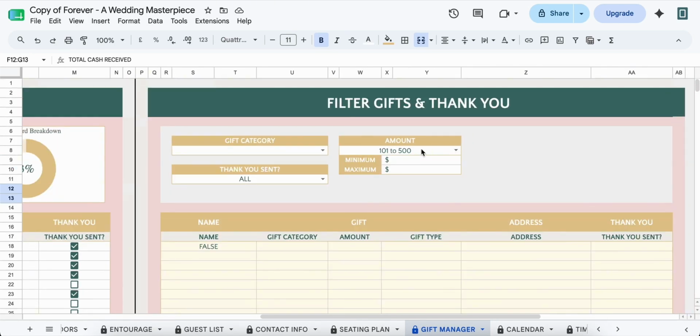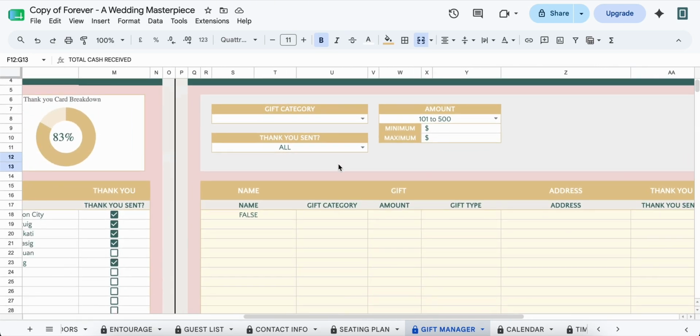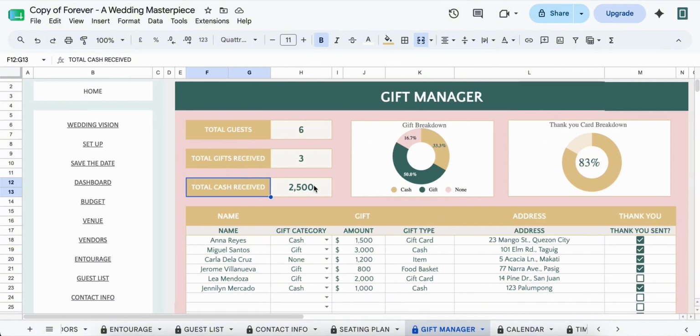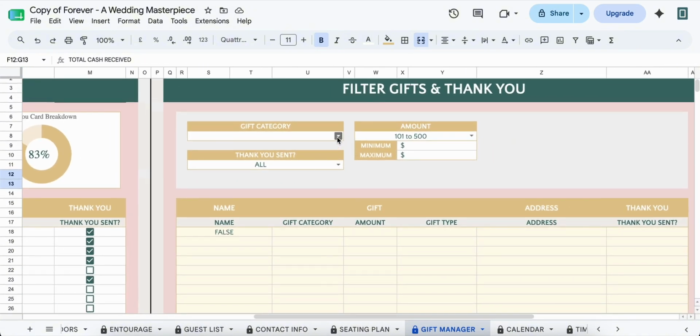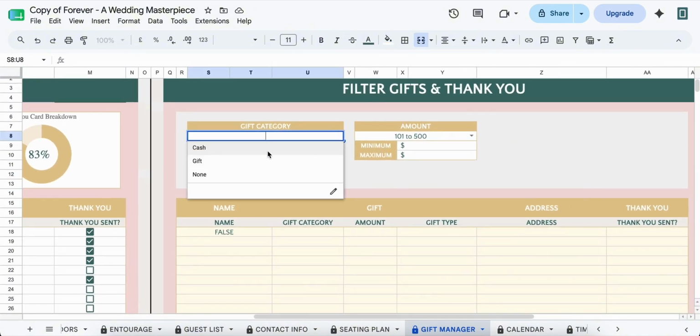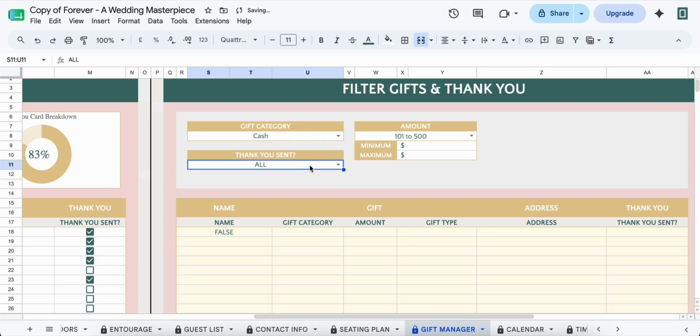Then this is just to filter your gifts. So for example, the cash. All.